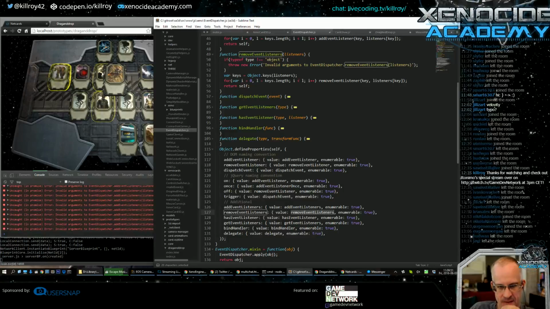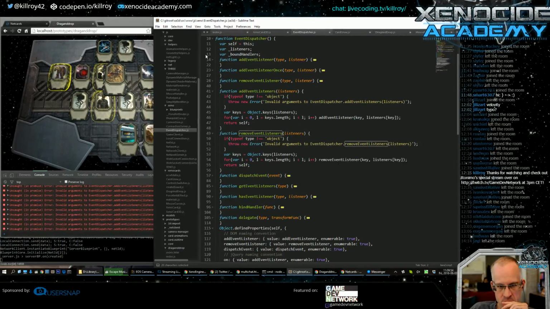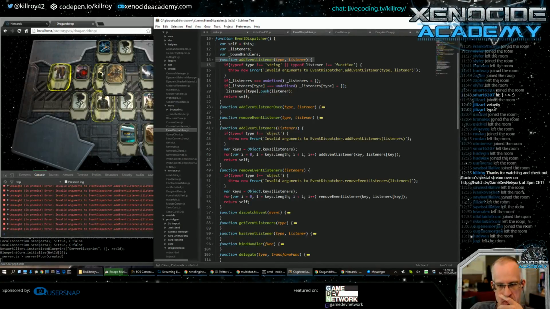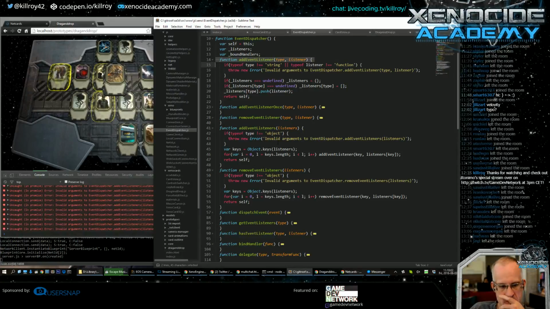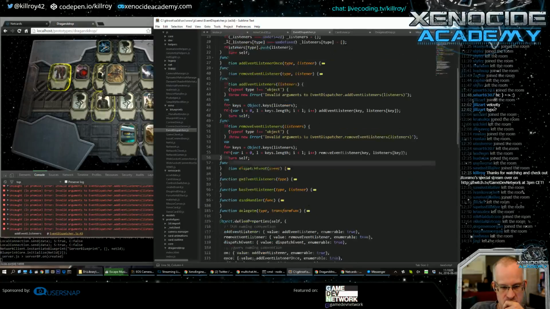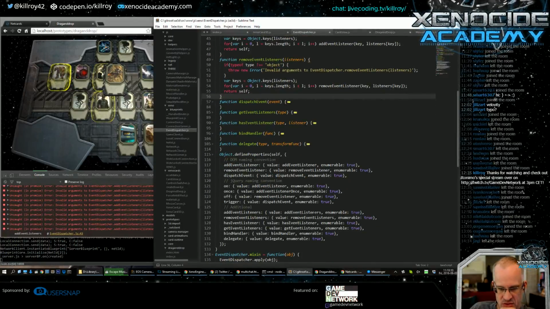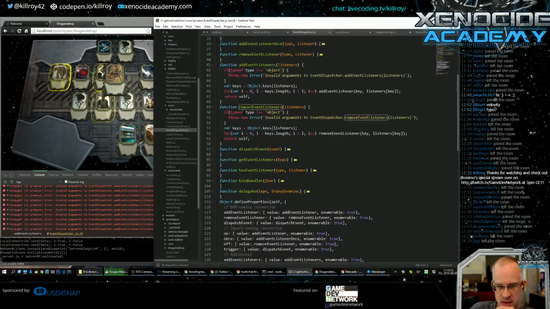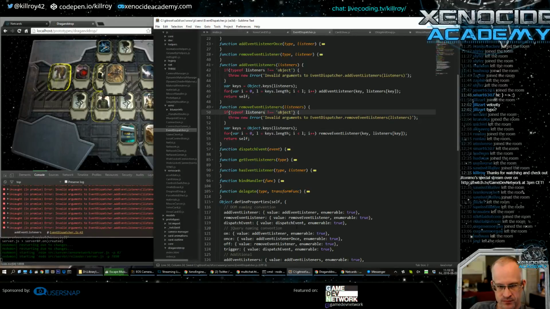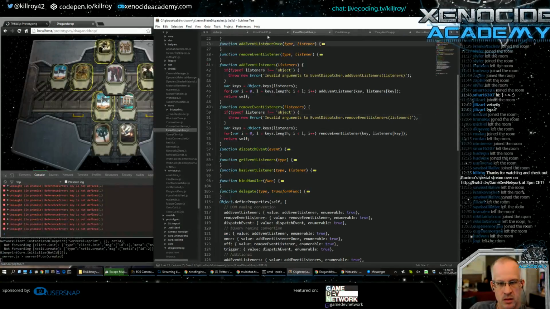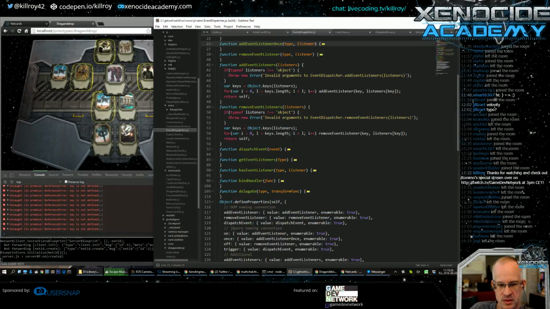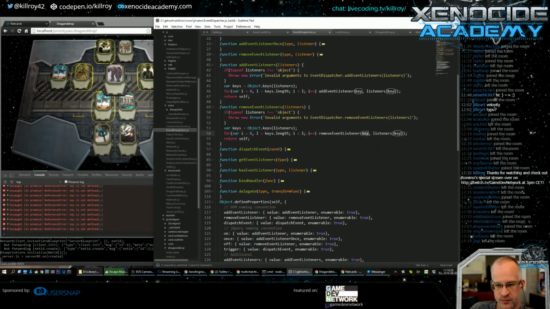Now, technically, we can duck type them. Add event listeners, remove event listeners, add event listeners, type listeners. Key is not defined. Event dispatcher, keys, keys i.